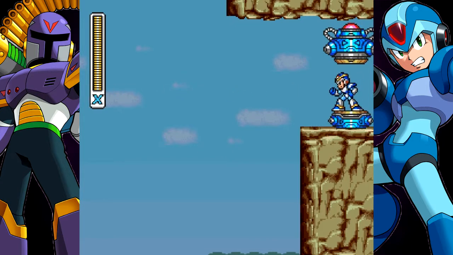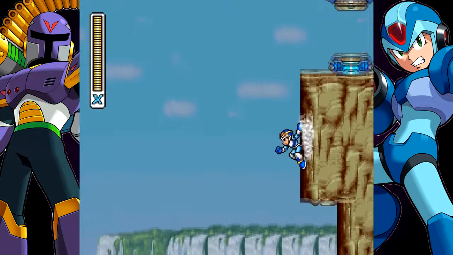If you don't, you do down, down right, or down left, depending on which direction you're facing, and then right and shoot. So in other words, this. And you pull off a Hadouken. You can do it right, or you can do it left. Which is awesome.